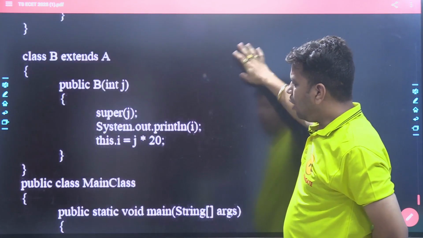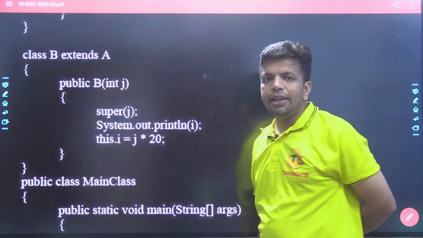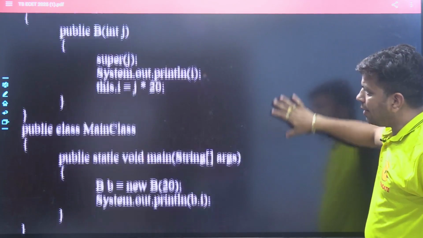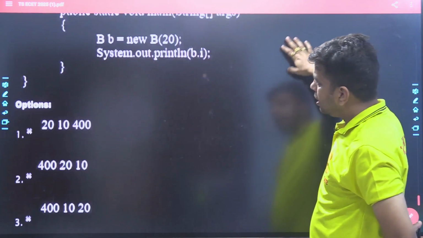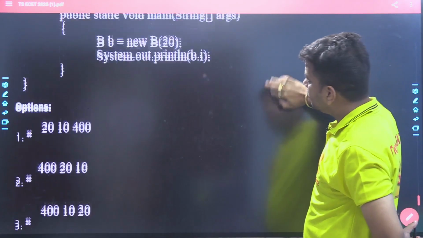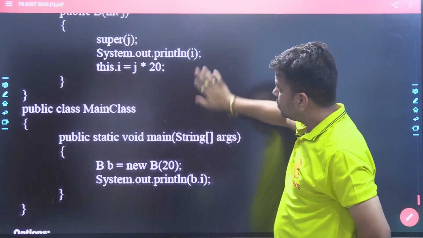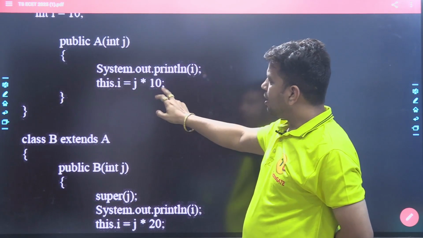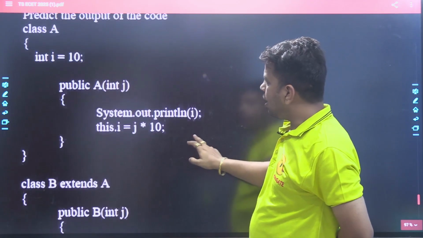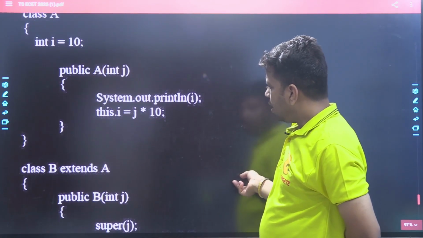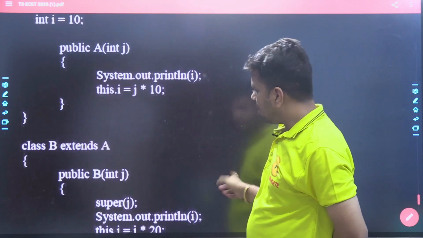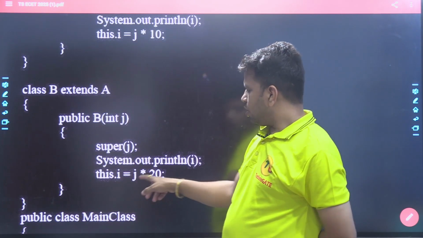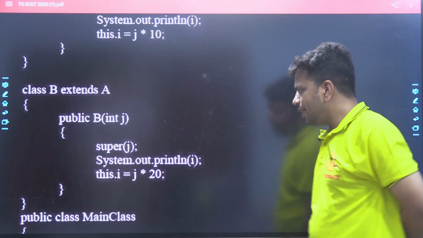Okay. Now this.i equals J into 20. So what will be the value of J which we need to multiply by 20? It is going to call super J. So the value of super J is what? What will be the value that we are passing here? So this is 10 into 20, which becomes 200.